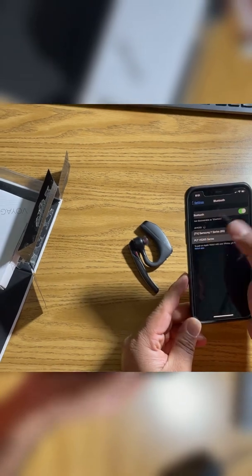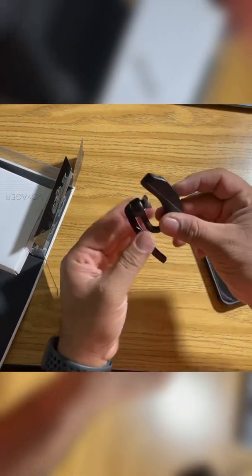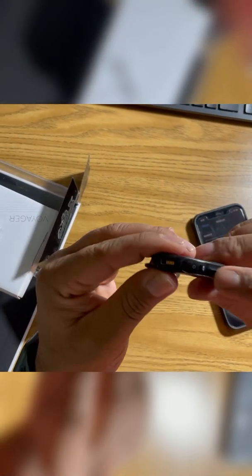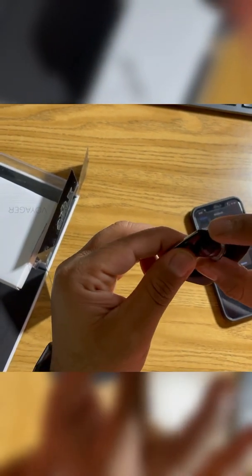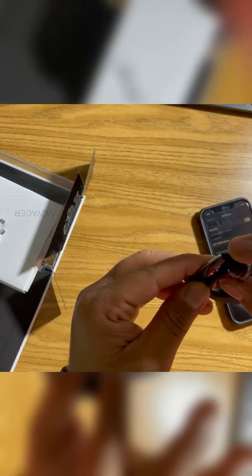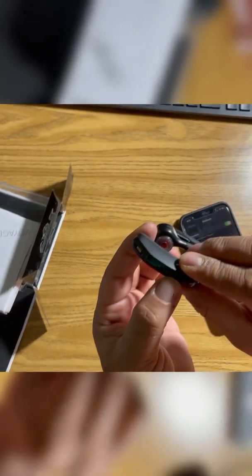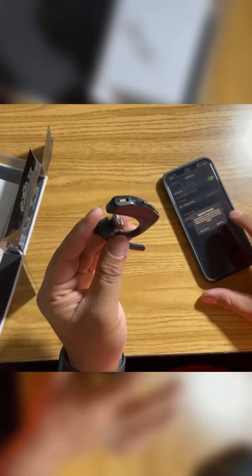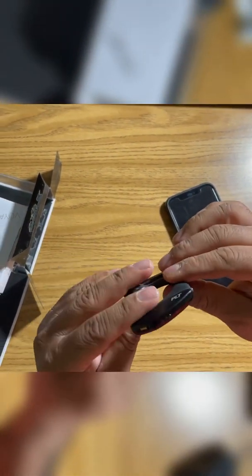Here it is — that's it, so simple, it's connected. One more recap: this is the power button. As soon as you turn it on, make sure to have these pressed until you see blue and red lights blinking rapidly. Then check your device, click it, and you should be connected.